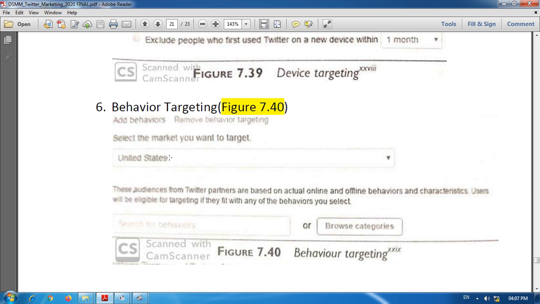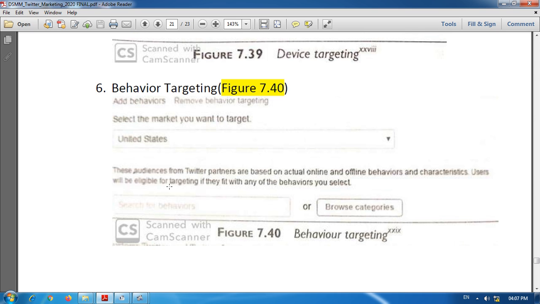So we just see over here how Twitter has made it applicable for their users, that they are able to target as per the behaviors of the users particularly, and the company can target the audience accordingly to show their ads.